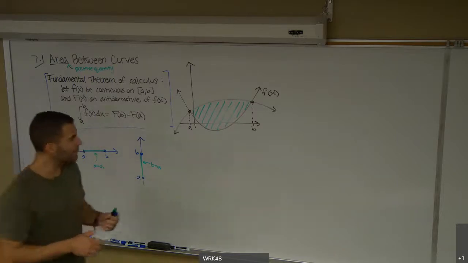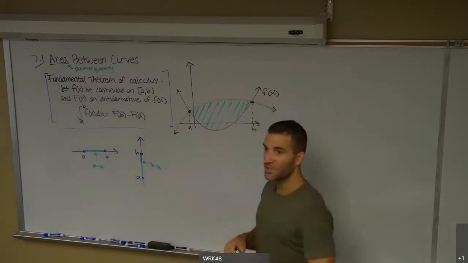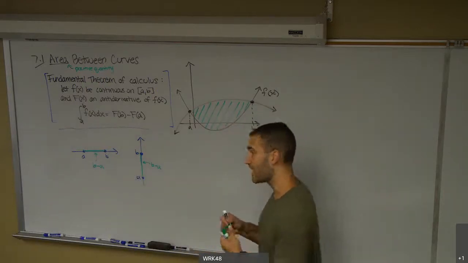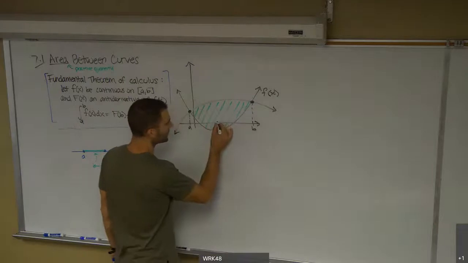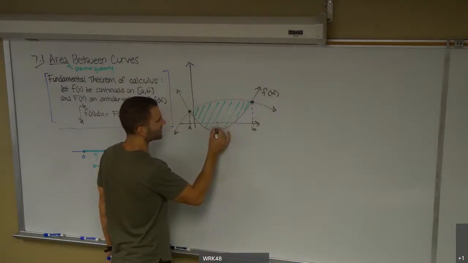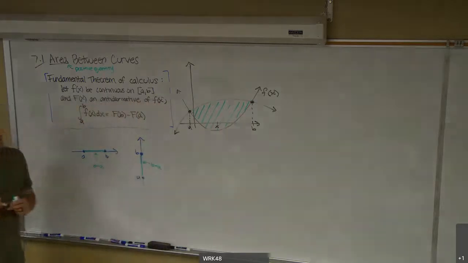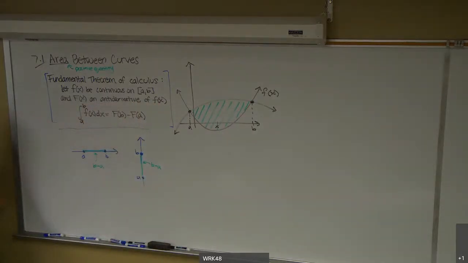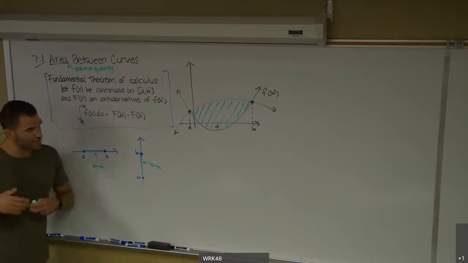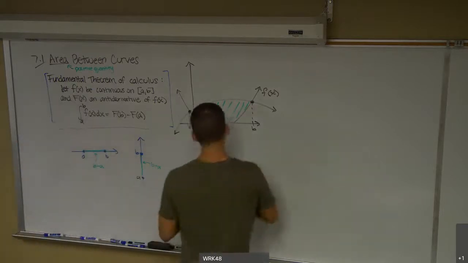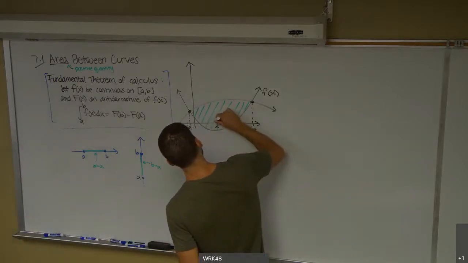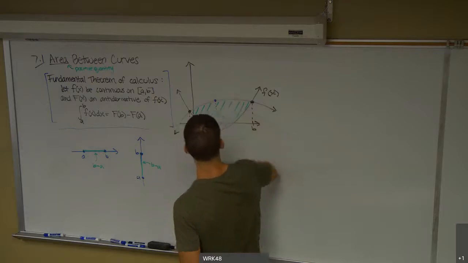Why do I bring that up? Because, well, trying to find the area of this region is not so easy. It's not a nice geometric object that I can find the area of, but instead, let's just think about a generic x value between A and B. So some generic x value in this interval between A and B. And say instead of trying to figure out the area of this region, let's just look at some outputs of the function. Let's look at the output of x here.